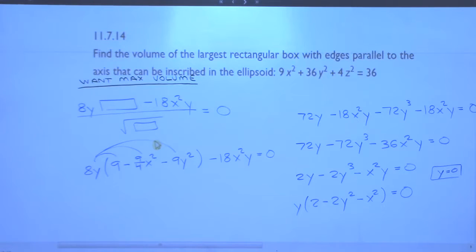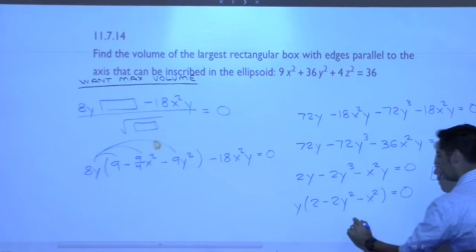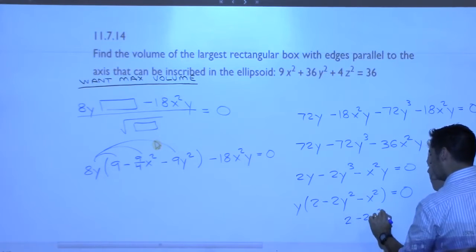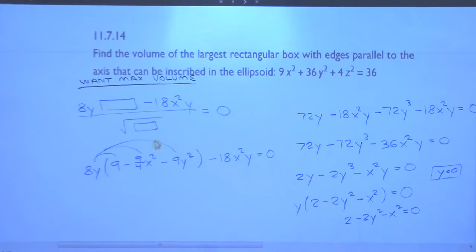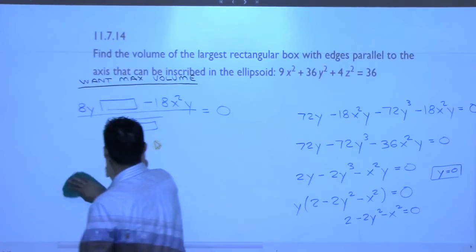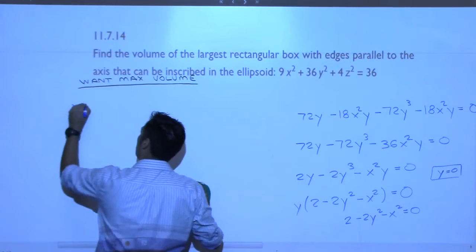You got to set that equal to 0, right? How in the world are you going to do that? If I set 2 minus 2y squared minus x squared equal to 0, that is an ellipse, isn't it? But let's just save this, because this was only the partial with respect to x. We have another equation to work with, don't we? And we can work with them simultaneously, because we have to solve them both at the same time. So we haven't looked at it yet, but what would the partial with respect to y be?